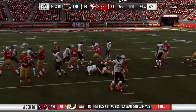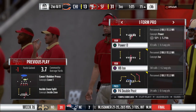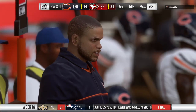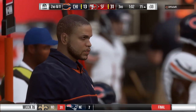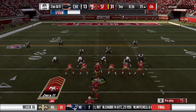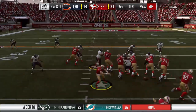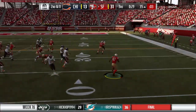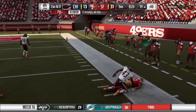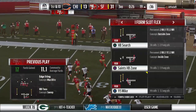And they'll go with the ground attack here. And he is going to be stopped cold behind the line of scrimmage. That's going to go as a loss of a yard, and it'll be 2nd down. After the loss to start out, here's 2nd and 11. Now they'll run it on the toss. Space to run past the 20. 17 yards on the pickup there. The drive will continue. It's a 1st down.